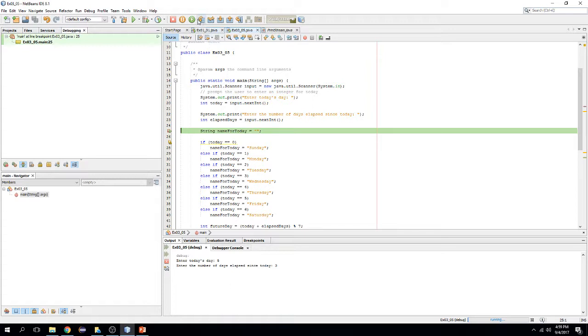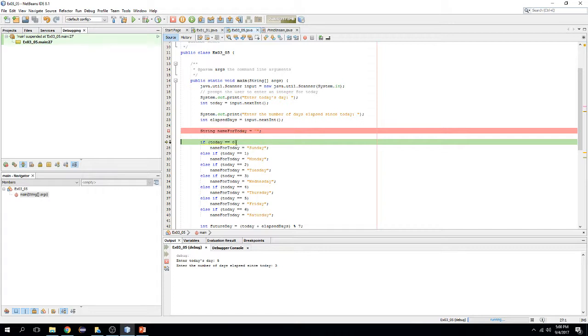I'm going to go ahead and look at the icons up here at the top, the debugger icons, and I could choose to step over, which means I wouldn't really see my code execute, or I could step over a given expression. Step into, step out, and run to cursor. Now, all these different options give you some different specific results depending on your situation. For right now, we want to look at every line of our code, so I'm going to choose step into. And if you notice, I could use the F7 key to do that also. So when I click step into, it's going to execute the line of code it was on and stop at the next line.